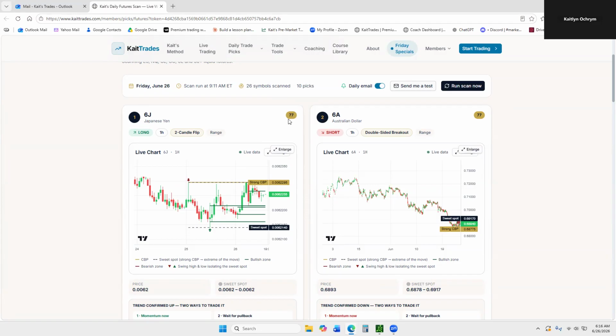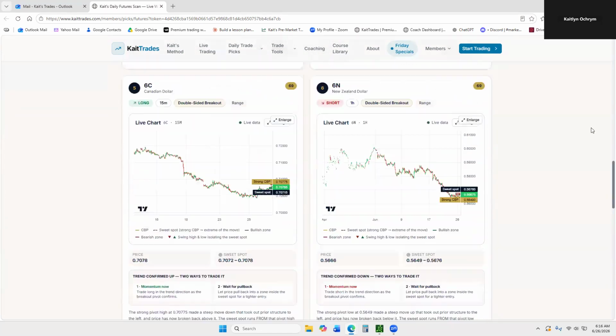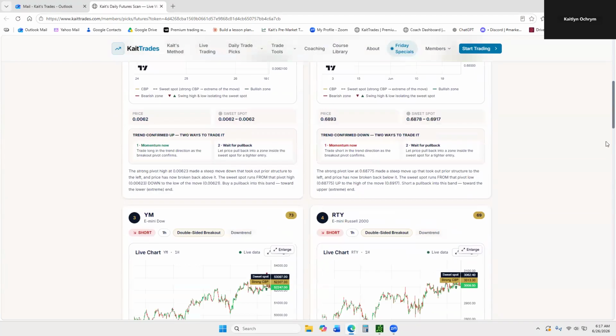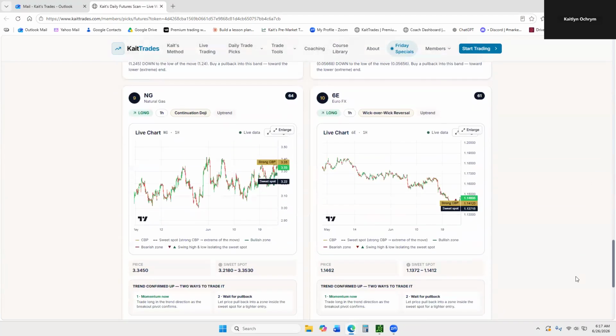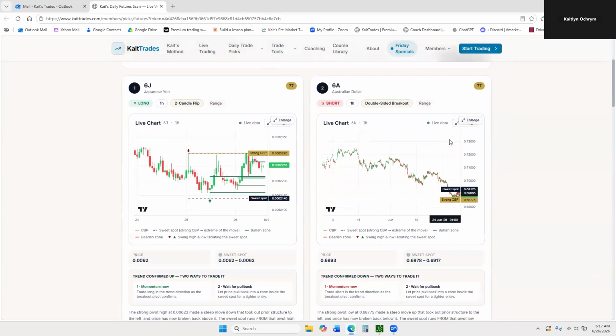It got a score of 77. As far as which trades are pulled here, the lowest score is going to be a 45, actually. Some people say, well, it got a 70. Is that good? And it actually is pretty good, right? If it's coming up on the list, it's going to be a good setup. It's just that the ones at the top, the ones that got 77, for example, are going to be better than, say, the ones that are down here. So let's start at the top, Japanese yen.